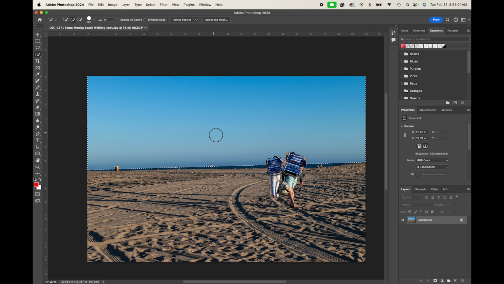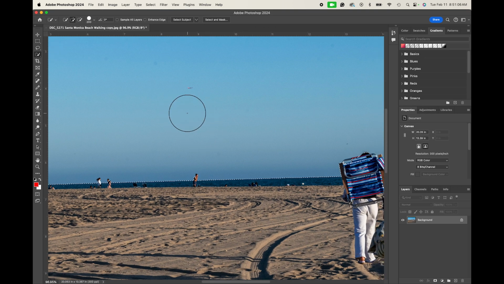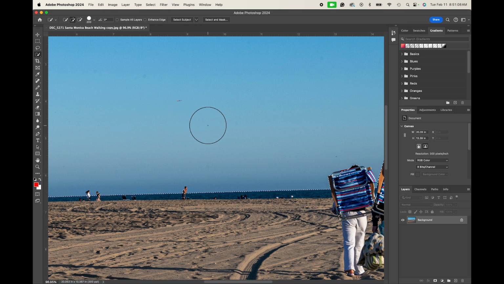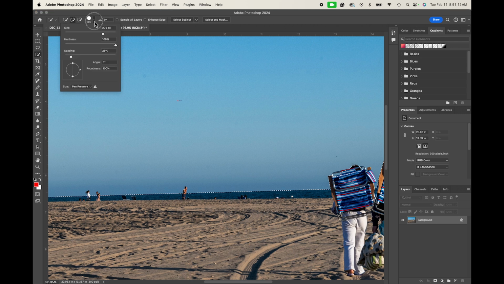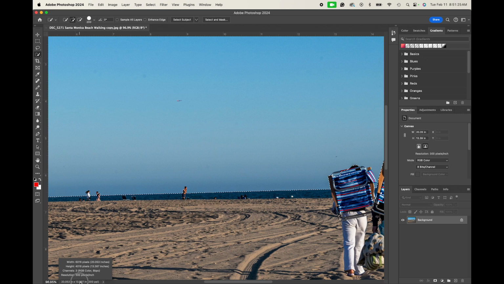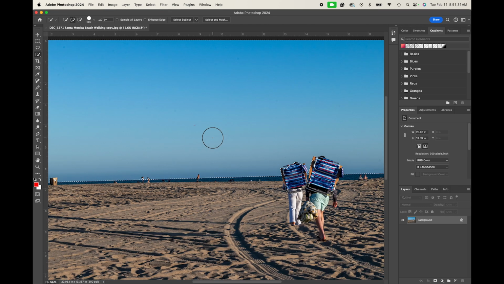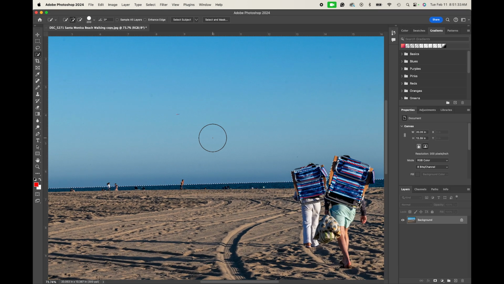Okay, you can vary depending on your file size. A lot of these numbers are going to be different, right? So I've got a 200 pixel size brush here, but this would be smaller if the file size is smaller, or bigger if the file size is bigger. And this particular picture here is a 6016 pixel wide image, so it's pretty large. It's pretty good for printing up to a small poster size.